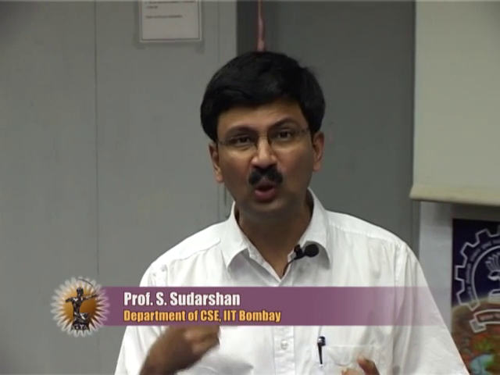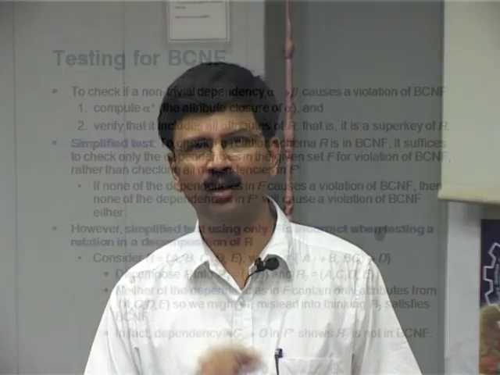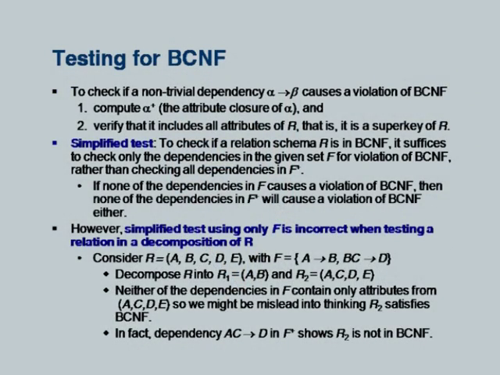However, it turns out that if I give you this set F and then two relation schemas, that is, I have a single relational schema that violates BCNF and I have split it into two, so again I have two schemas, R1 and R2, and a set of functional dependencies, then just using the original set F and checking if R1 and R2 are in BCNF is wrong. Now why does that happen? Let's consider an example.